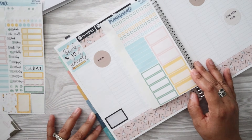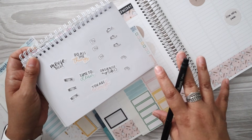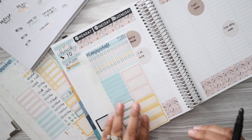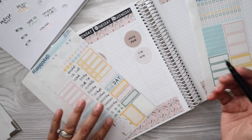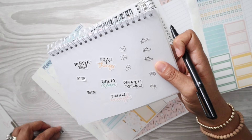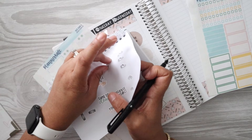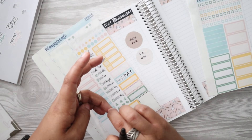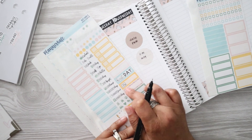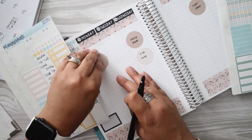I also pulled a bunch of different Planner Kate stickers so that I didn't have to spend a lot of time flipping through books finding things. First up, let's do videos - I'm going to use these play buttons from Planner Kate. I think those are so freaking cute. Her stickers are very repositionable so sometimes they don't stay very well on the sticker books. The schedule for this week is going to be this plan with me that you're watching, then a daily plan with me on Wednesday, and then the September plan with me on Friday. I cannot believe we're already planning for September.